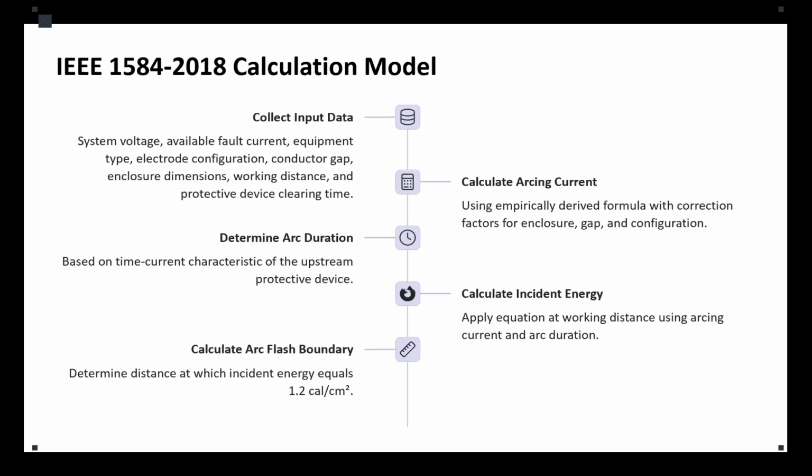Now, when you have your data, you need to calculate the arcing current. IEEE defines a separate equation for normalizing the input based on the voltage, gap, and configuration, and predicting the arcing current under two conditions: the standard arcing current or the low arcing current. Now, the general form actually looks, let me write it down.